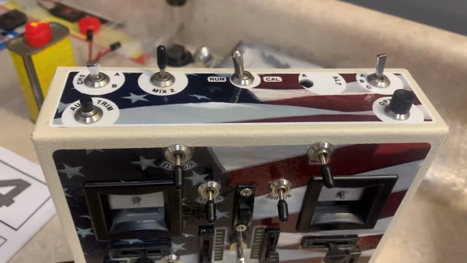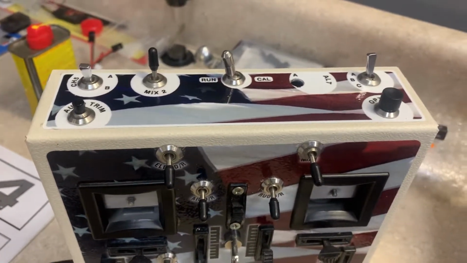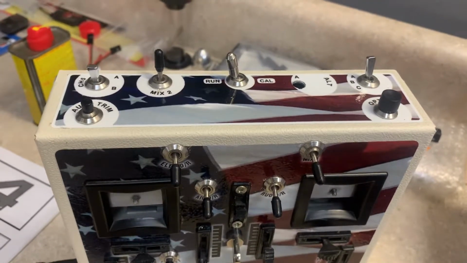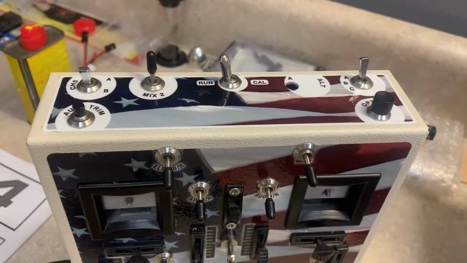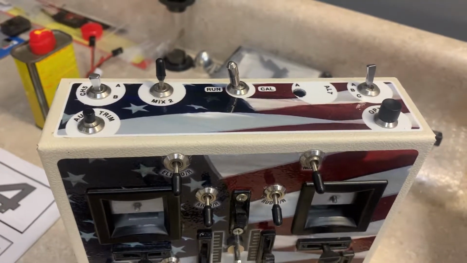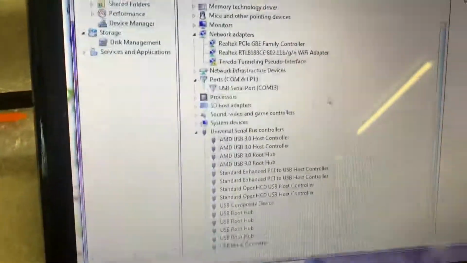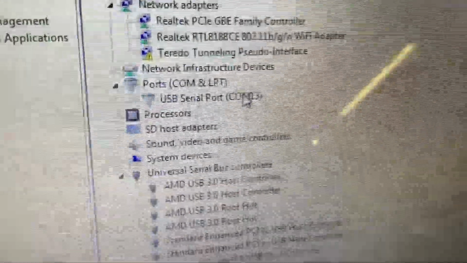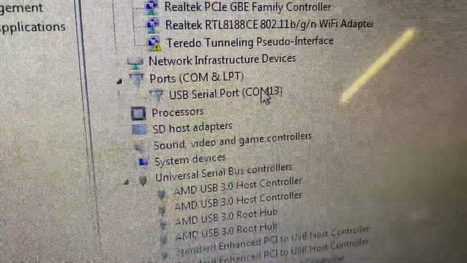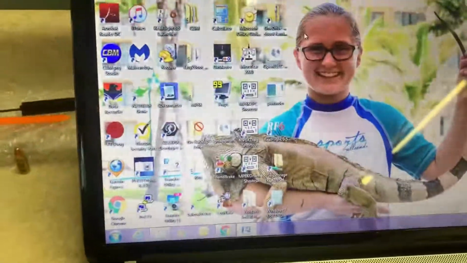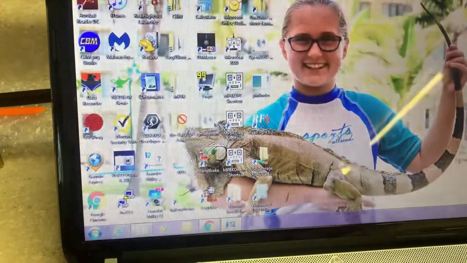Now, remember before I said, before we can run these programs, we're going to have to add the COM port number that our computer assigned when we plugged in the cable and put it on the command line for the shortcuts to run these three programs. And I'm going to have to actually do it because when I plugged my USB cable back in, it changed from COM port 12 to COM port 13. So let me show you real quick.